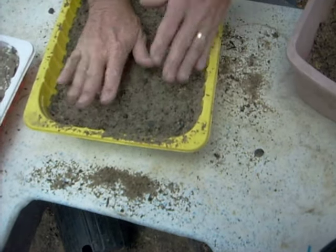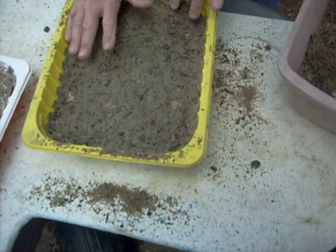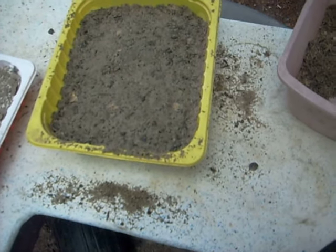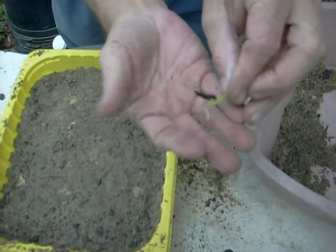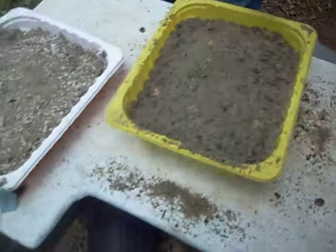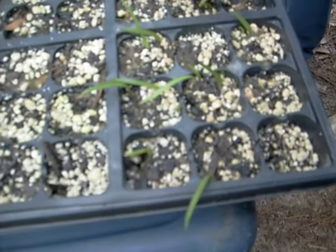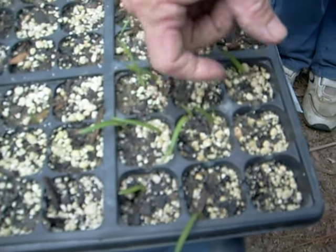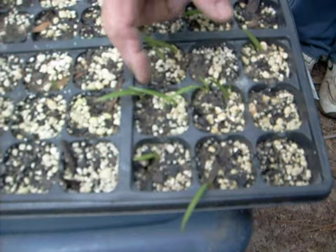It'll take about 3 weeks for the seed to germinate and produce a little sprout, such as we saw with the floaters. But soon these will start to pop up through the soil as you see here in this flat. These are about 35 days old.